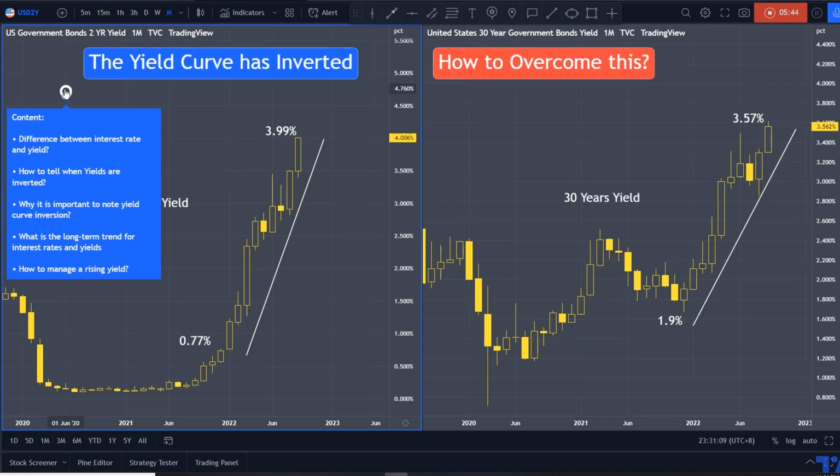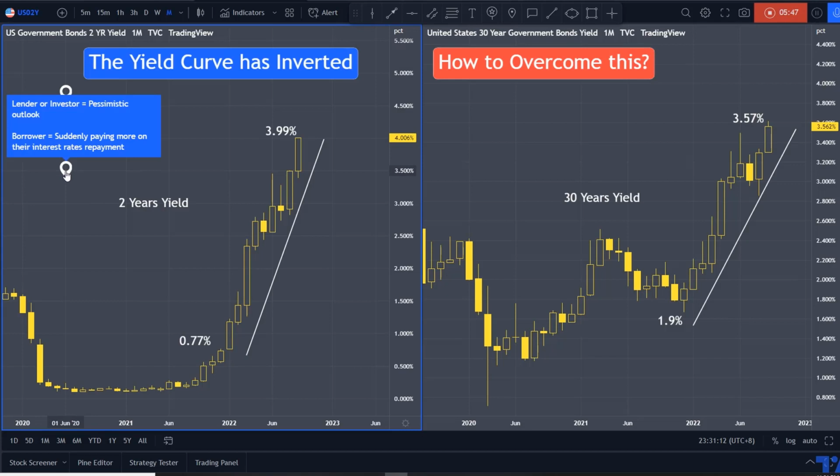Now, how about for the borrowers? Let me move this down for you to understand a little more. Most individuals or companies have shorter-term borrowings. For example, in Singapore, where I'm staying, when I make a purchase for a house, there are only two options on borrowings: either the floating rate or the fixed rate. The common fixed rate is the 2 years fixed rate, and that's considered short term. We do not have many options here. Or for a company, it could be a bridging loan, which means short-term borrowings of about 2 years or shorter.